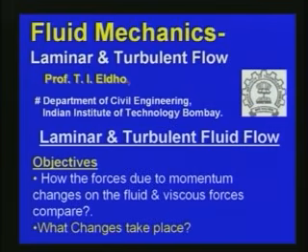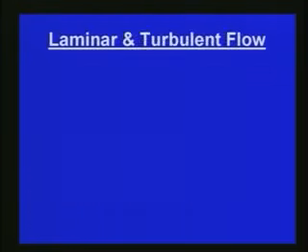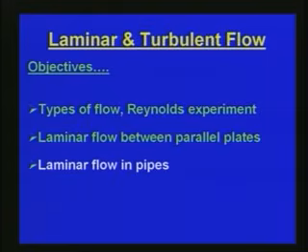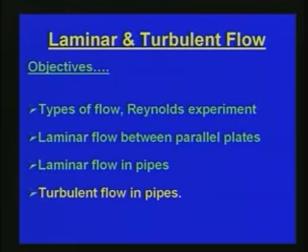We will be checking that, and then we will be looking into various types of flow. We will look at one of the important aspects, the so-called Reynolds experiments, where Osborne Reynolds utilized his experiments to classify the flow as laminar, turbulent and the other various cases. Then we will be discussing laminar flow between parallel plates. We will be discussing laminar flow in pipes, and also turbulent flow in pipes.